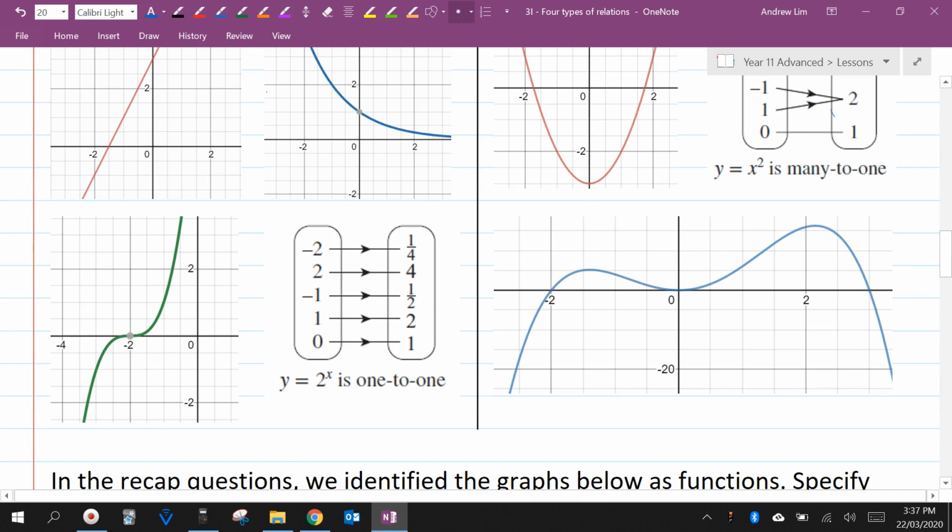And for example, this one here, we have when x is minus 2, 0, and 3, they all give an output of 0. The y value is 0 for each of these. So we can see here there are many x inputs, minus 2, 0, and 3, that all give the one output of y equals 0.